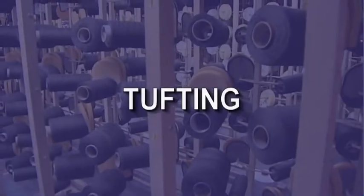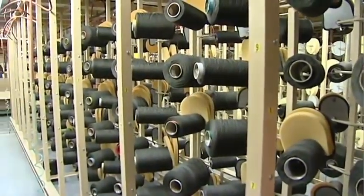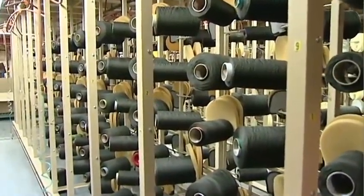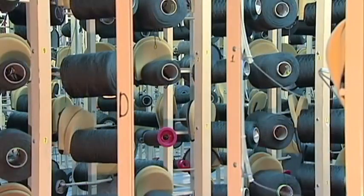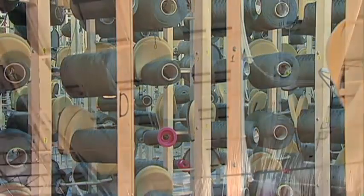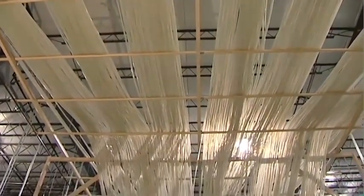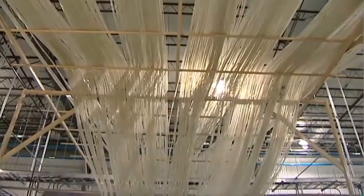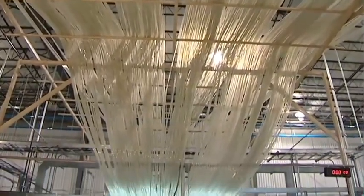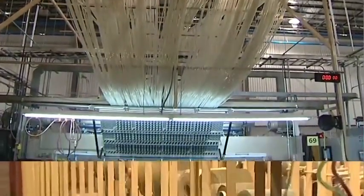Tufting. The tufting process begins with creeling. In this process, cones of yarn are placed on a creel rack behind the tufting machine. Each yarn end is fed into a plastic tube affixed to the creel. These tubes run overhead and the yarn is fed from the tubes, down between the feed rolls and through the needles of the tufting machine. Creeling is time-consuming, but tufting from creels is more efficient for long production runs.